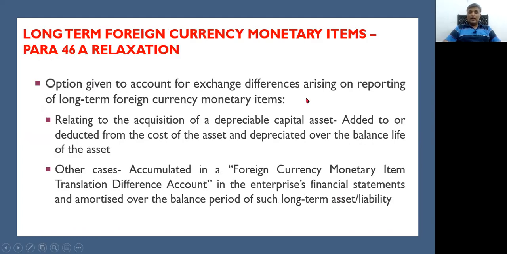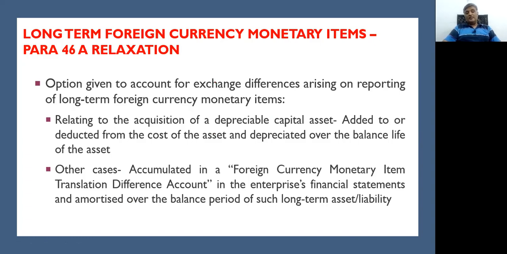Now, there is one relaxation which is very important with regards to long-term foreign currency monetary items. What is long-term? More than 12 months. For example, you've taken a 3 years loan or a 5 years loan. That is a long-term foreign currency monetary item. Now, using that loan, you could have done so many things. You could have used that loan to buy a depreciable capital asset, or you can use it for some other purpose also. So, if there are exchange differences there, how do you deal with that?